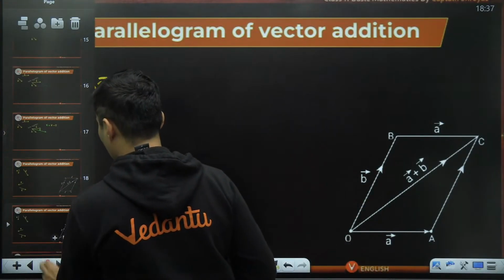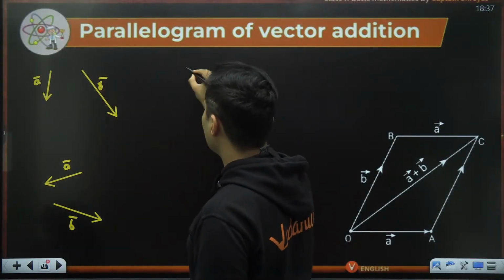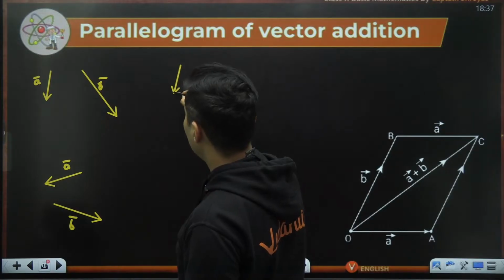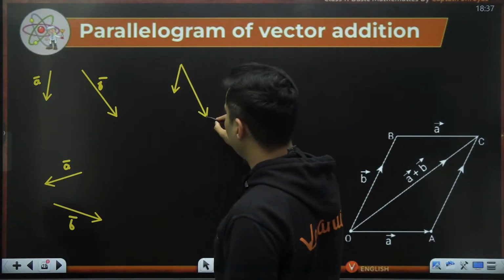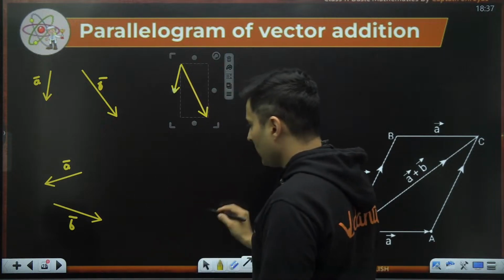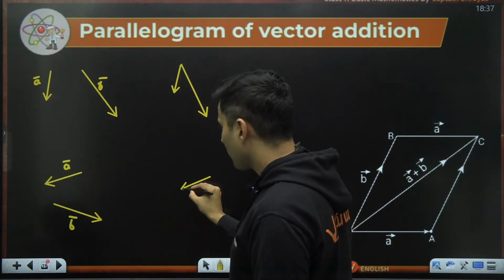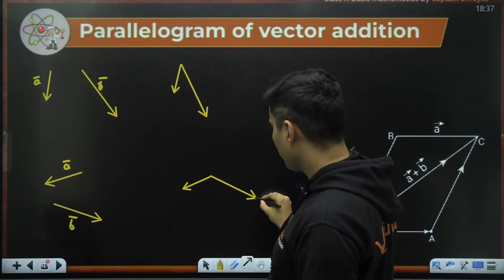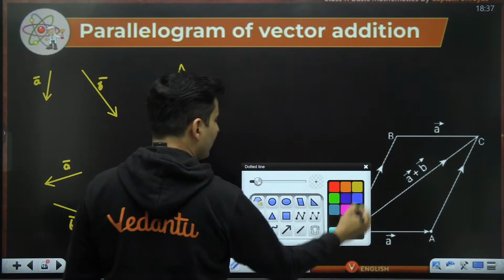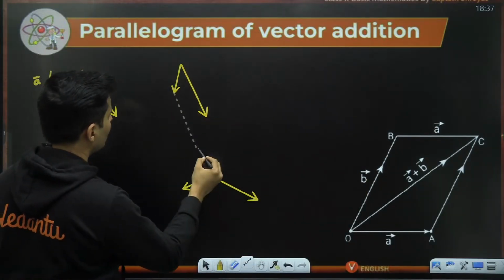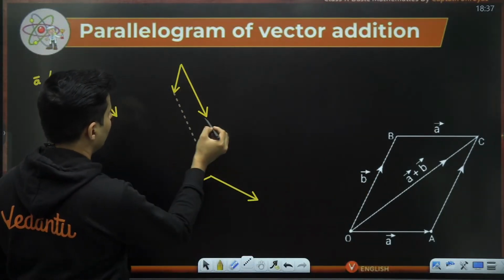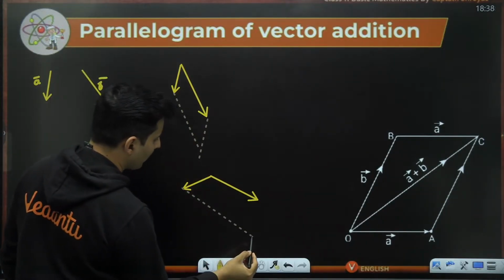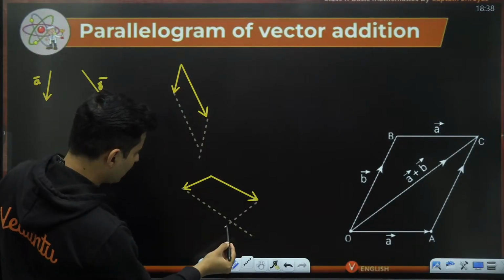First of all, I have A and B. Make sure that their tails are together. This is one vector and this is the other vector. Their tails are together. Same thing over here. Make sure that their tails are together. This is vector A and vector B is somewhat like this. Now, next thing, draw a parallelogram. So this is a line parallel to this line. Another line parallel to this will be somewhat like this. Same thing here. Complete the parallelogram. Something like this.